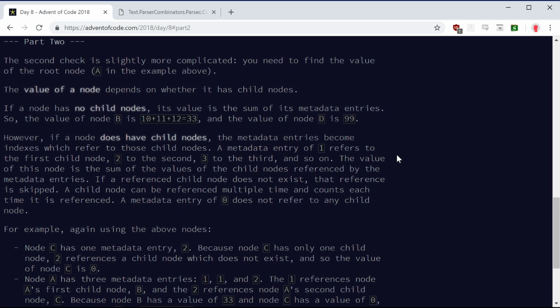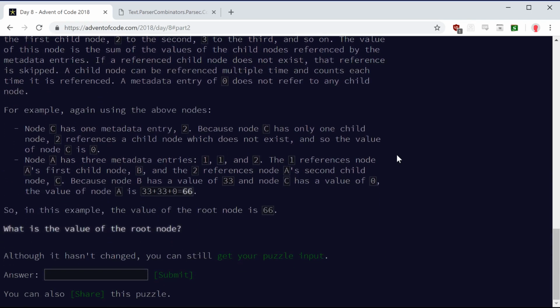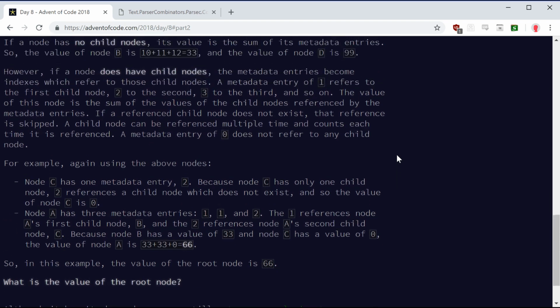Okay, so we need to write a function called value that takes a node. Fine. 0 does not refer to any child node. What does that mean? What should you do if it doesn't refer to a child node? Do you skip it, or... If a referenced child node does not exist, that reference is skipped.